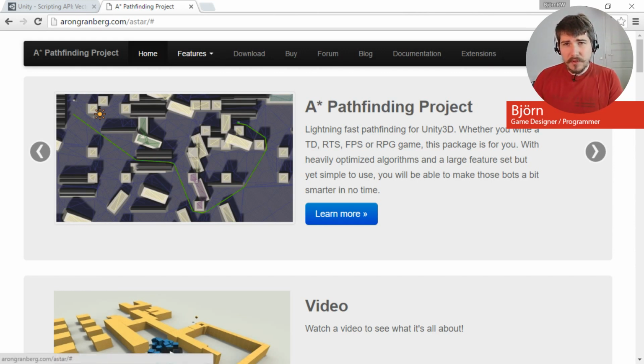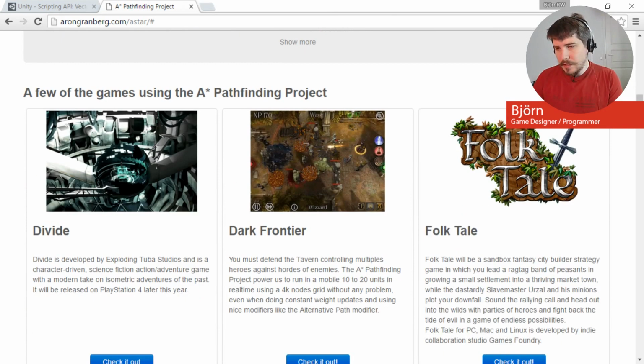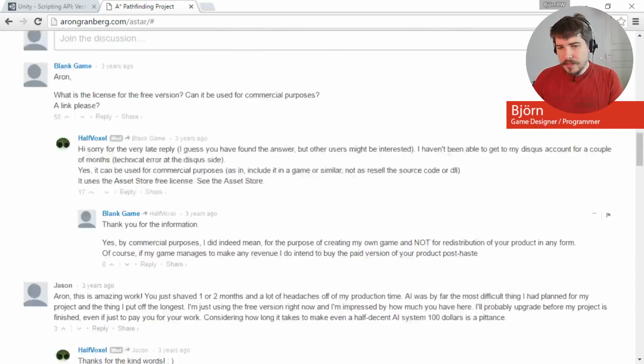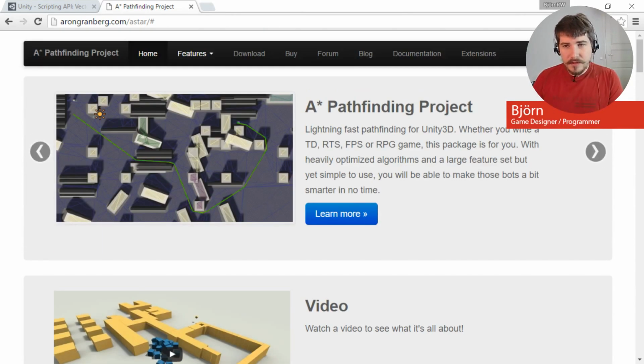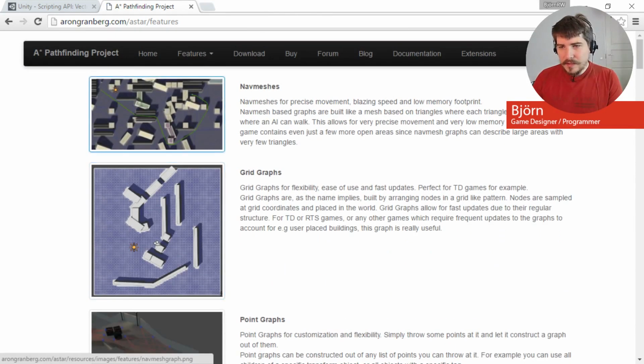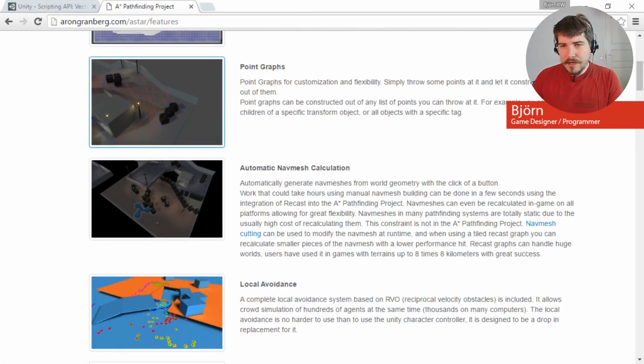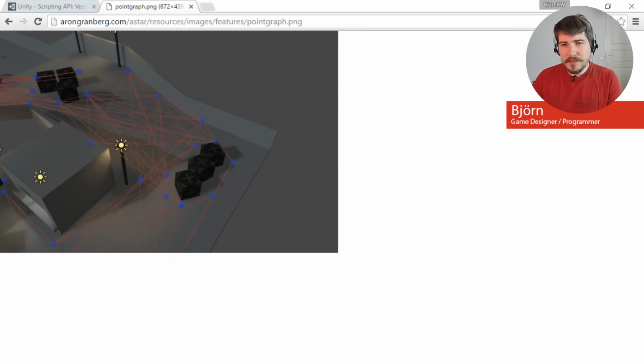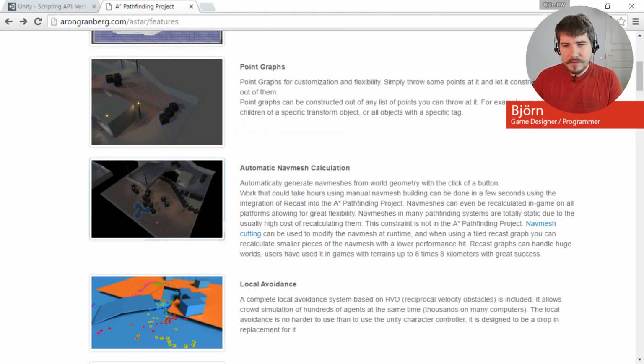If you have a simple RPG, which is grid based, you can make a grid graph, which is cheaper than some of the nav mesh based ones. Well, it's not necessarily cheaper. It depends on what you're doing. So you have grid paths, nav meshes, and point graphs, which is really nice. I think Alan Wake from Remedy uses point graphs.